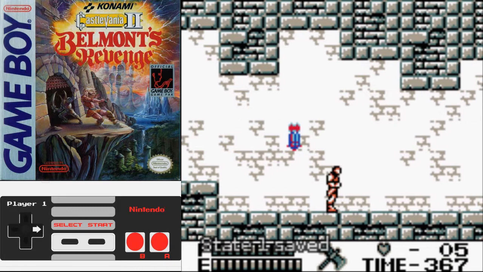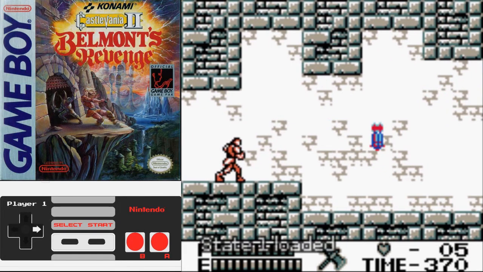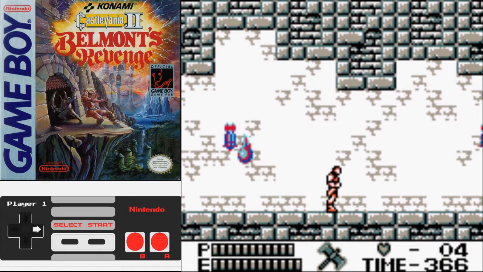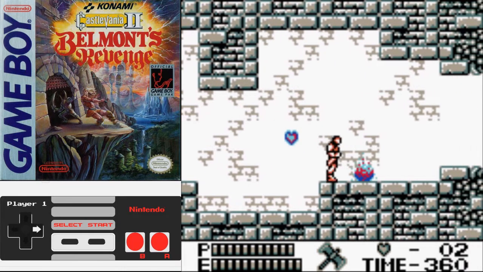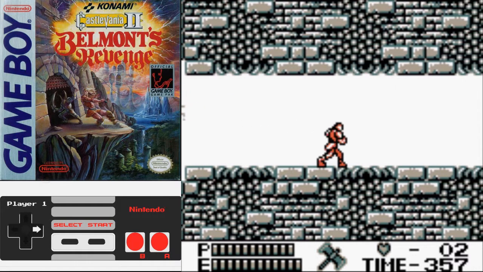So now we're on to the boss room. You can just whip that guy, or you could throw an axe if you have the axes to throw. Right like that. Jump, throw another axe. And then jump, throw another axe. That's pretty much all there is to that.